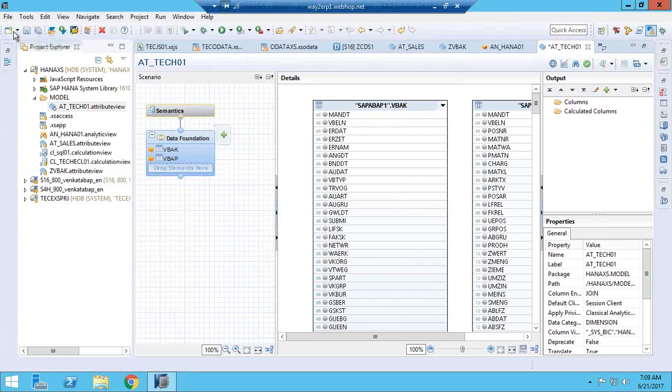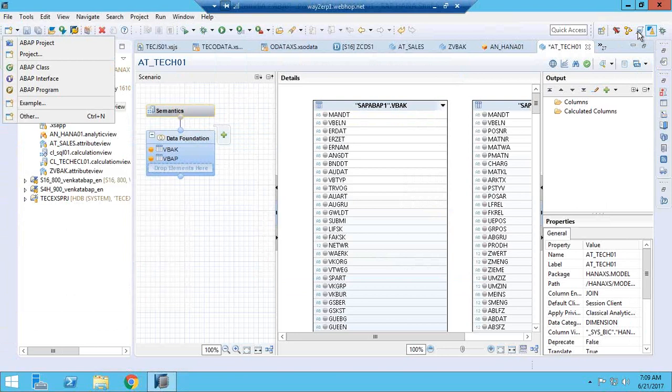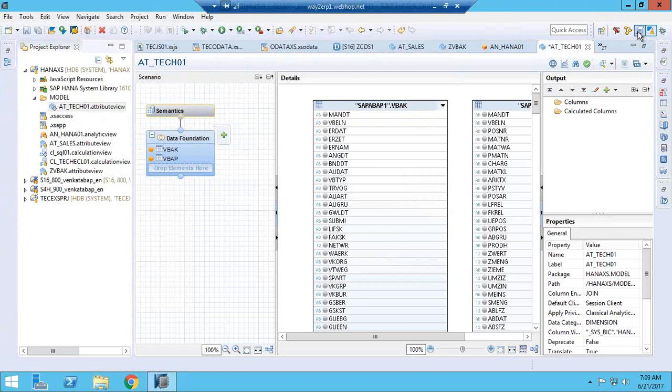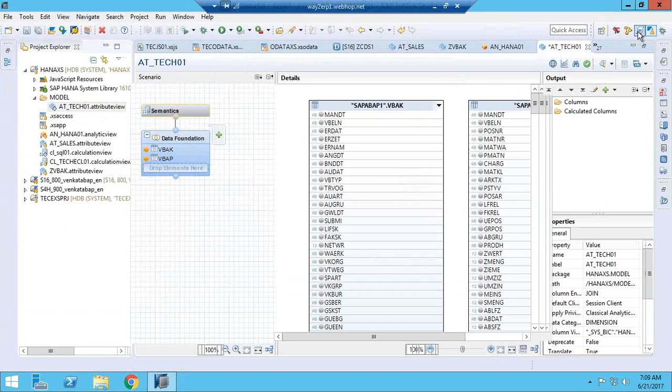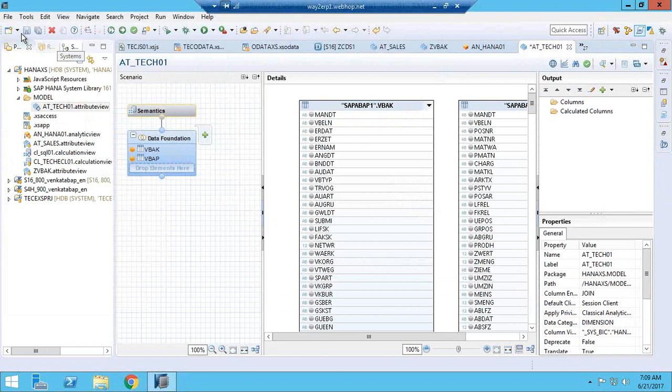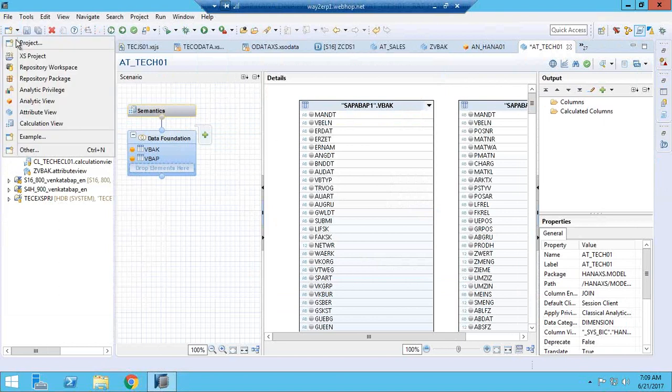See, it automatically changed based upon your perspective. In the HANA development perspective, I am able to see the access project, then the ABAP project. So the access project is the native HANA development project. Clear? Yeah, clear.